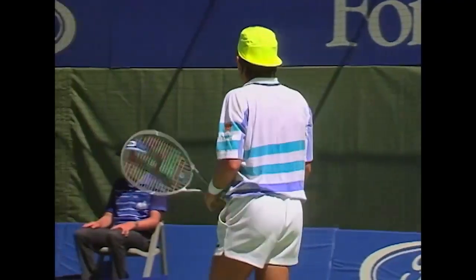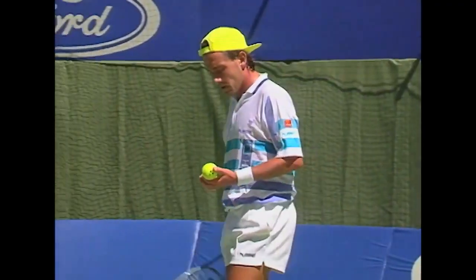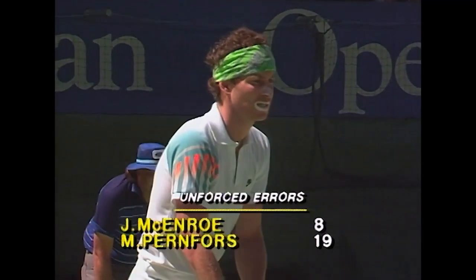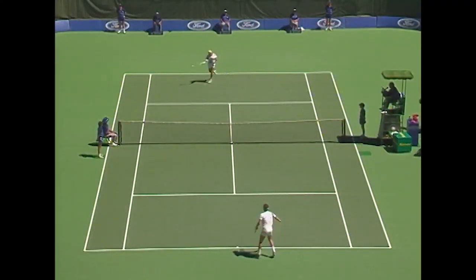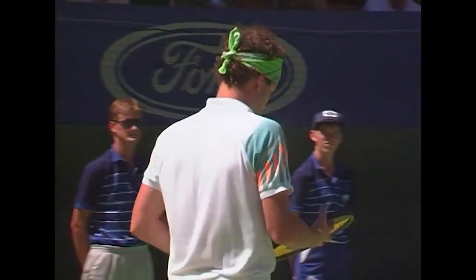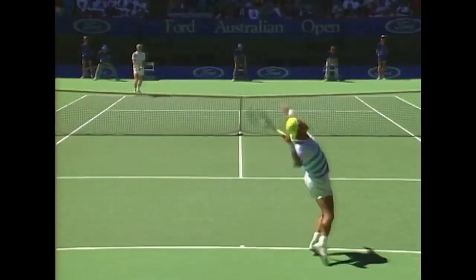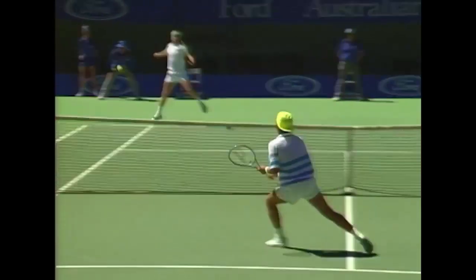Very little backswing on those backhands from McEnroe. Almost just bunting the ball cross court and then down the line. You can see Mikael Pernfors is fairly well ahead in that stat. And then when McEnroe wants to generate a bit more pace, he opens the shoulders, hits through the shot. 15-30. So a beautiful shot coming up here on the reverse angle. McEnroe, good shoulder turn and hitting right through.